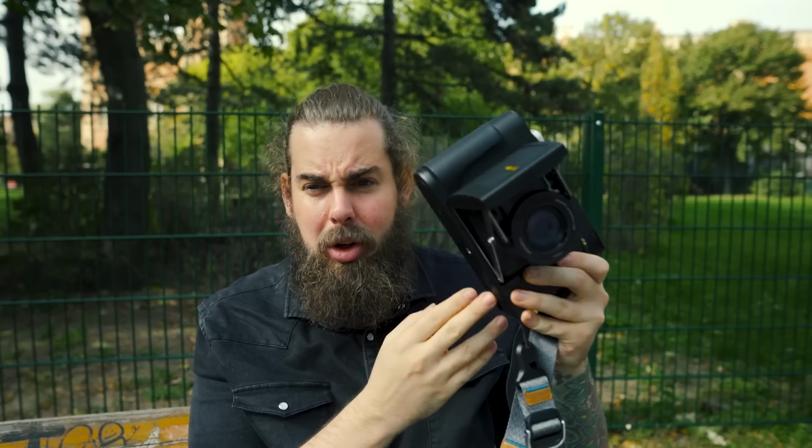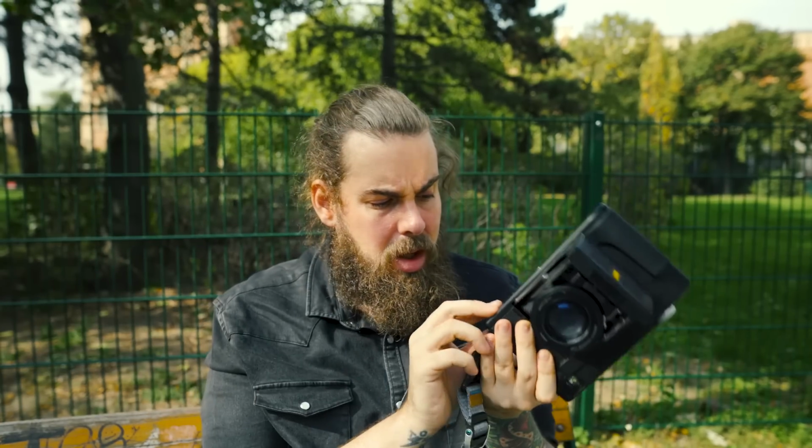What the light sensor in the back does is it shows you red and green if the exposure is possible or not possible, and if it's too bright it shows you a number in the back here. So I guess if we go to 1/8 of a second now, we will just say as bulb. So the camera works on AA batteries, which is pretty cool. It doesn't have any special kind of batteries like other cameras. You can get them anywhere, and I forgot to turn it off all the time and it still works perfect. Yeah, so AA batteries on the bottom.